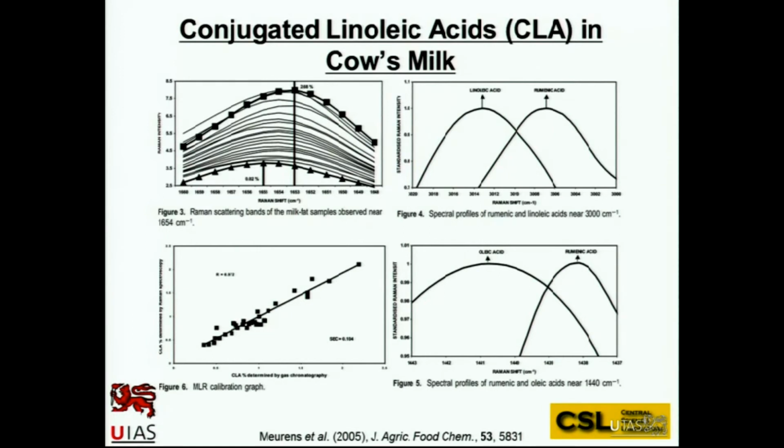Just to give you a couple of examples, again similar to NIR, the great thing about Raman is you don't need to do sample preparation either. In this case, Raman was chosen to look at fatty acids and the distribution of certain fatty acids within cow's milk and create this sort of modeling again. The great thing about Raman is you also get little handheld instruments, or you can use fiber optic probes. So it's very easy to use out in the field or even in industrial applications. And the modeling that we talked about before also applies for Raman, so a very powerful technique.